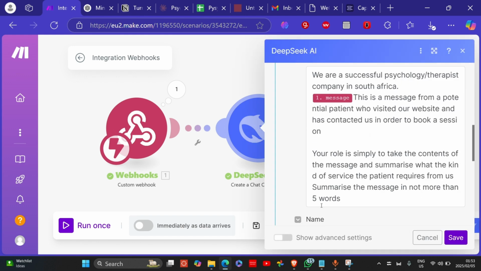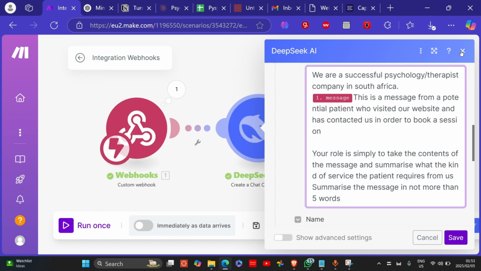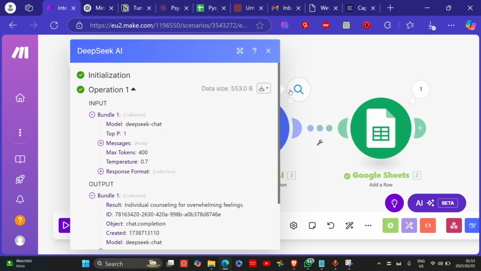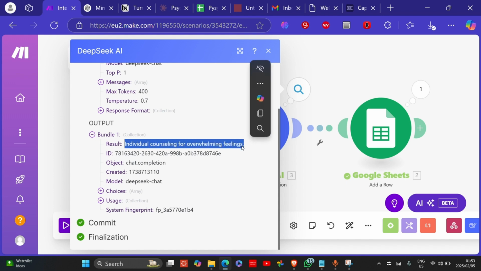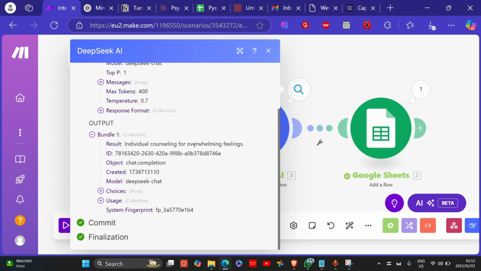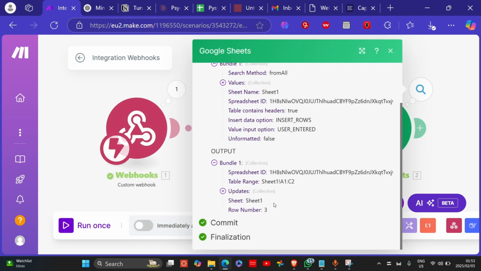So we use DeepSeek AI to summarize and get 5 words that describe what the customer is actually looking for. And if we check the results, this is the case: individual counseling for overwhelming feelings. You see how nice that is? It has been summarized so that we don't have to be reading a whole paragraph.